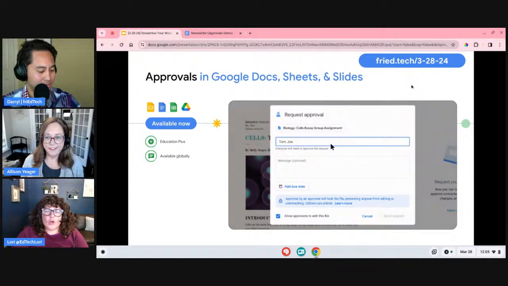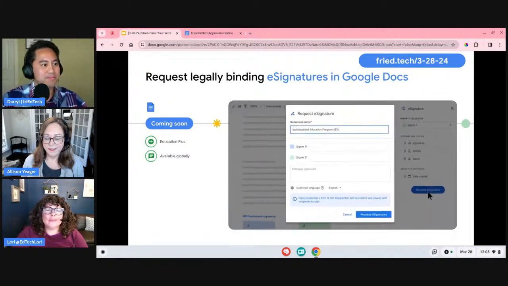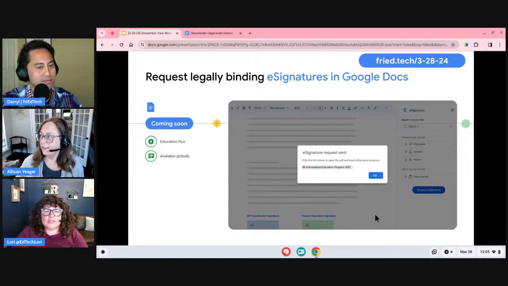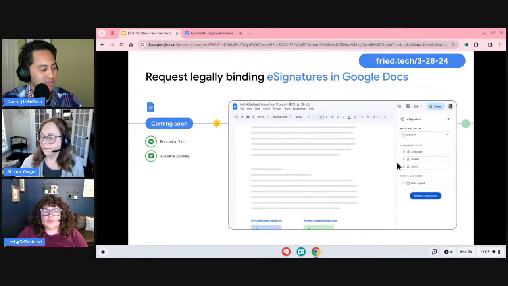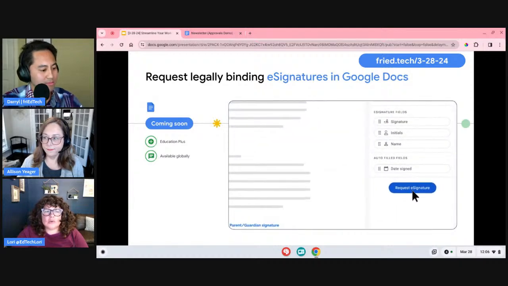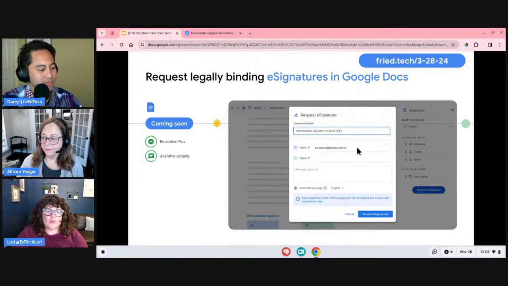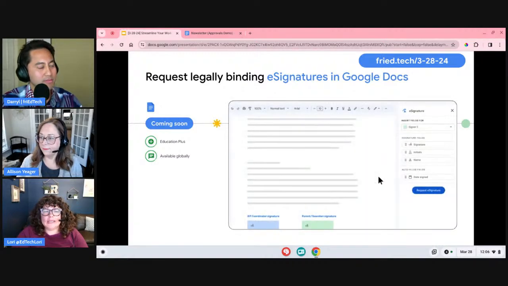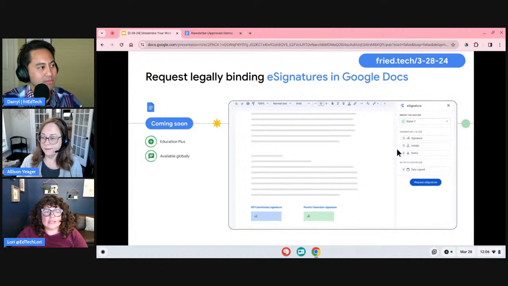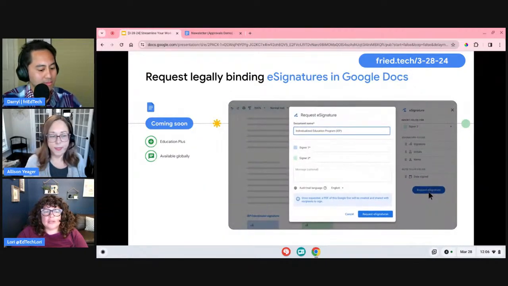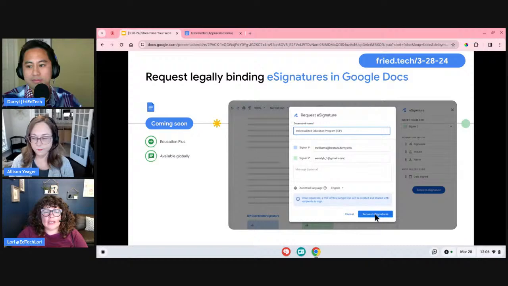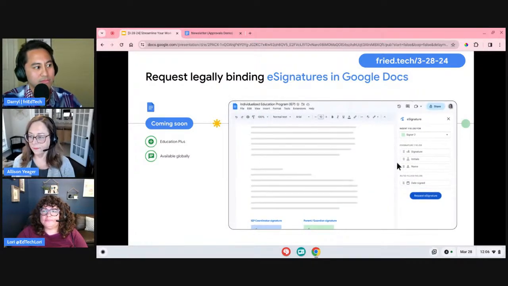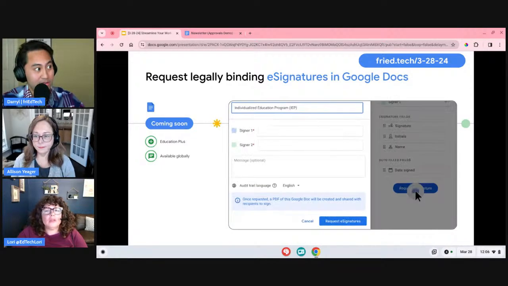One more workflow option that is coming soon is signatures. From individualized education plans to permission slips, there are so many times when you need an official signature from another user. So coming soon for Education Plus is this highly requested feature, which will make it easy to electronically request secure and legally binding e-signatures right from within Google Docs. These are all compliant with many industry regulations such as HIPAA, GDPR, and more, making it a great replacement for costly e-signature solutions. As if the approval process isn't enough, you've got e-signatures.